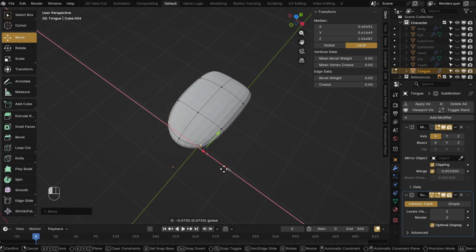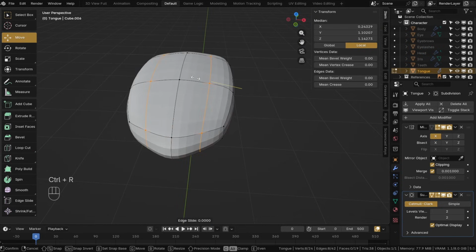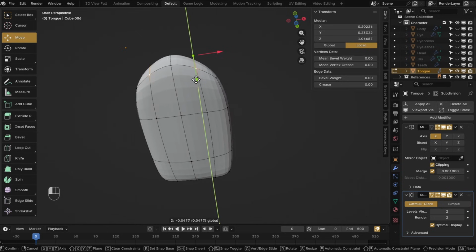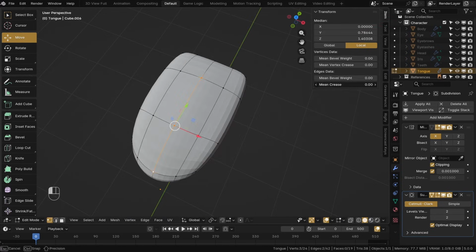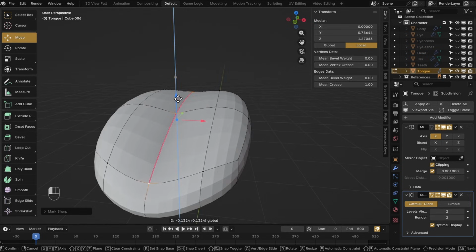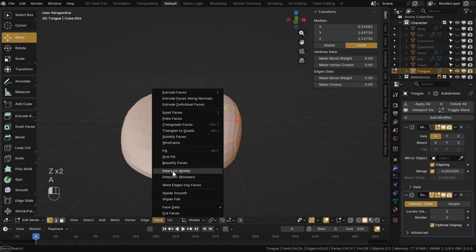It would be nice if we had that cartoony middle crease, so add a loop around the middle of these faces, so they can maintain their shape a bit when we add the crease. Select just the top edge of the middle, and give it a crease of 1, and make sharp. And then just move it down a bit. That should look pretty much how we want it. Again, you don't need to go crazy with it.